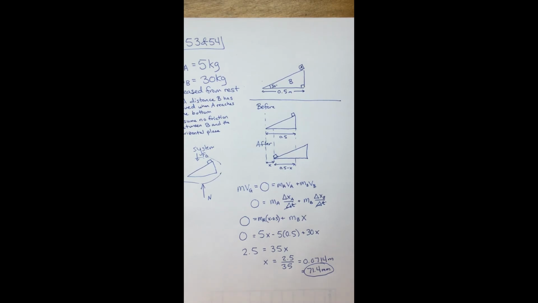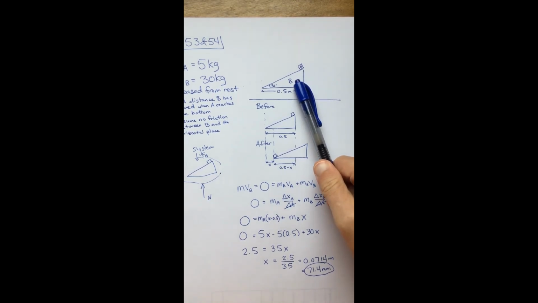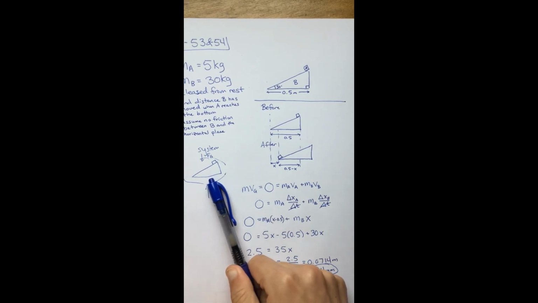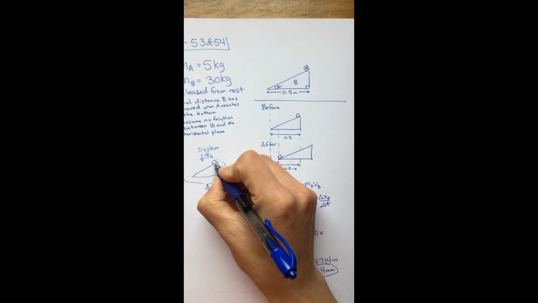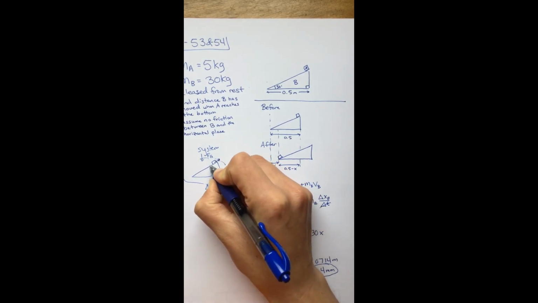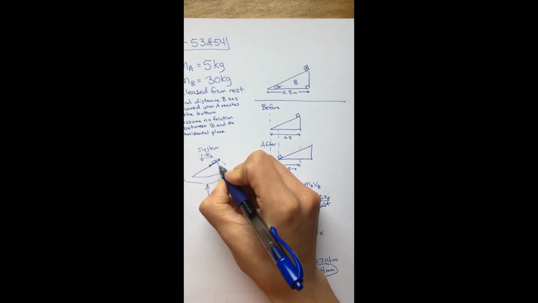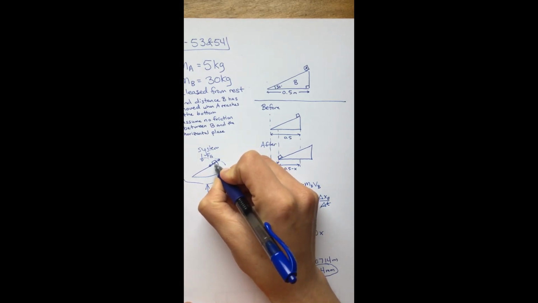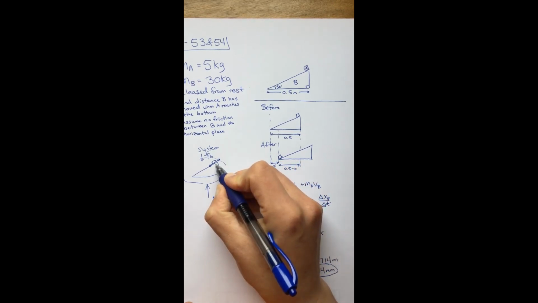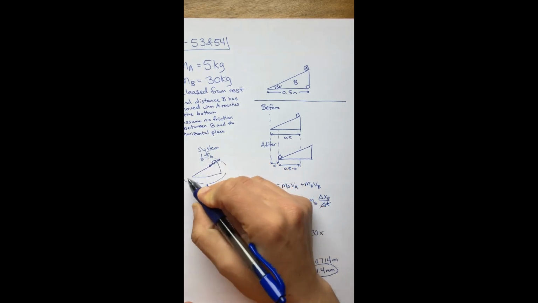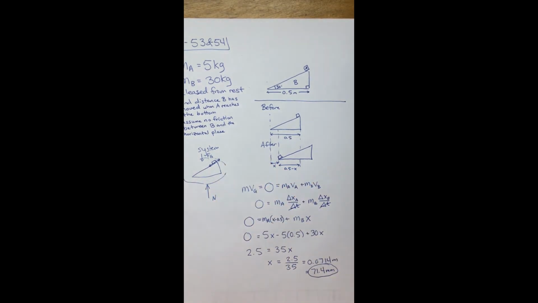In problem 54, we are considering what would change if there is friction between block A and block B. But look at the system that we have here. If you had friction between block A and block B, you'd have a force acting on block A, the force of friction acting this way, the force of friction by Newton's third law that A exerts on B would have the same magnitude but pointing in the other direction. These forces are equal and opposite. And if you're looking at the system as a whole, these two would cancel out.